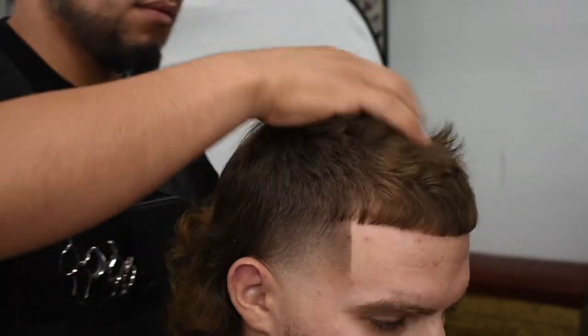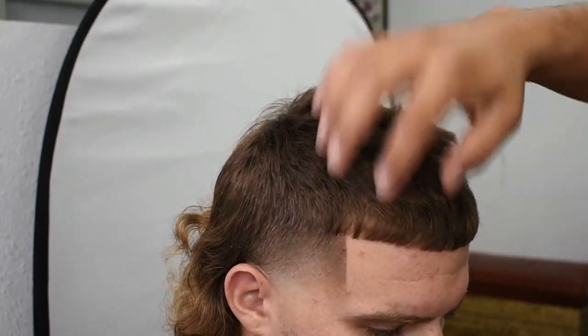Alright, this is the final result. Let me know what you think of this cut, if it's hot or not. I'm here to learn too.